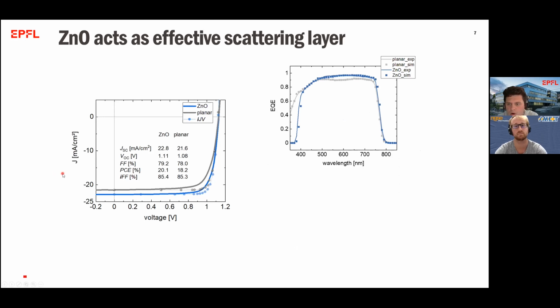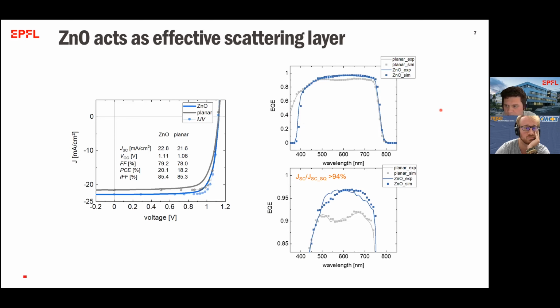Okay, now we were talking about how to get more light out of the system, out of the illumination source, and a typical measurement that we do there is IPCE or EQE PV. On the top right side, you can now see the EQE PV of the samples with zinc oxide in blue, and the reference in gray. And this is then compared to a simulation that was likewise done in this optical simulation tool, CROM, that you can get in Ljubljana.